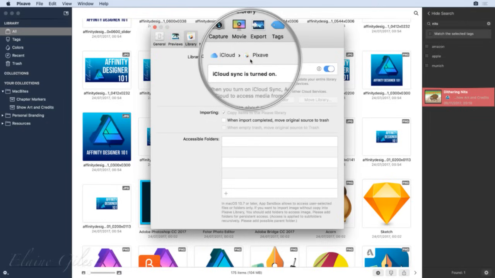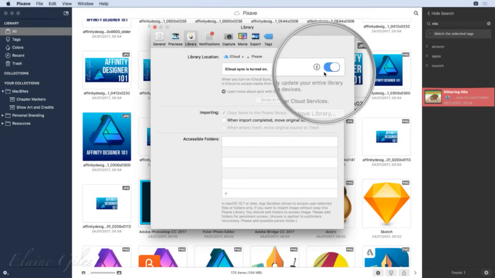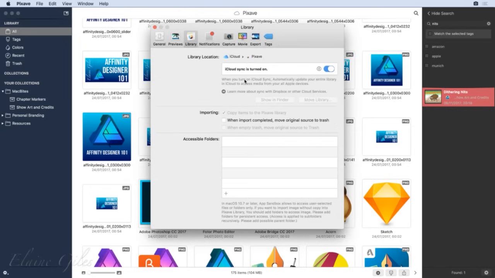So let's say you decide that you're going to do a photographic archive from the year you got your DSLR camera, which in my case was 2006. So I might decide to do one by year. Maybe I want it by camera. You can have one big library or as many small libraries as you want, completely up to you, depending on how you would choose to work with it. So mine's called Pixave and iCloud Sync is turned on. That's what the toggle there is for. So that's just showing you where this library is stored.